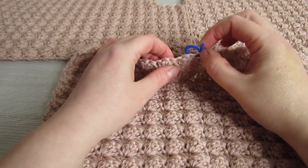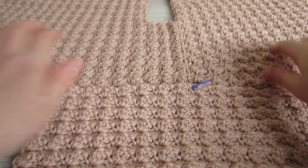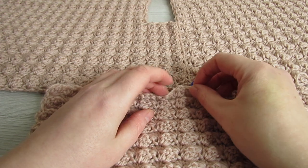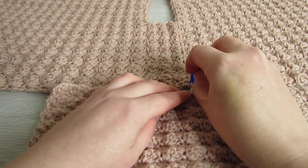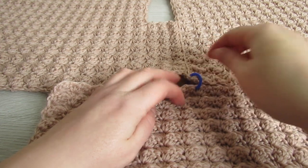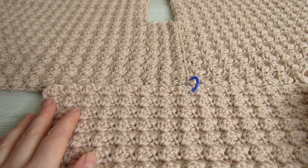And then we're going to attach this stitch marker to the shoulder seam on the main body. This is our shoulder seam right here. So just attach that stitch marker to that seam and then with your yarn needle and your tail end we're going to sew all the way across.